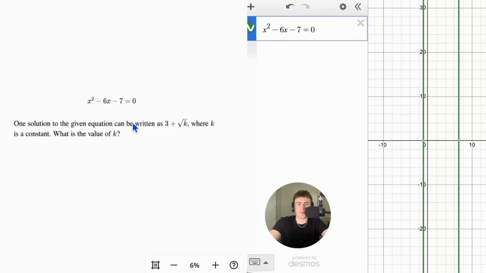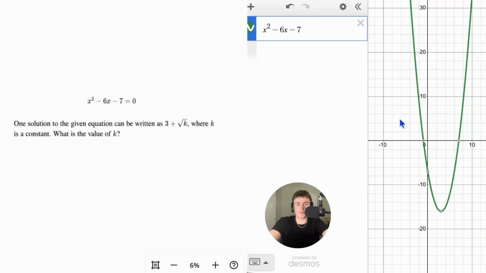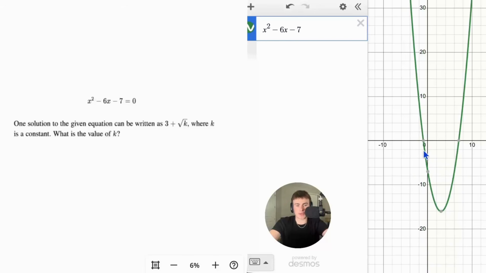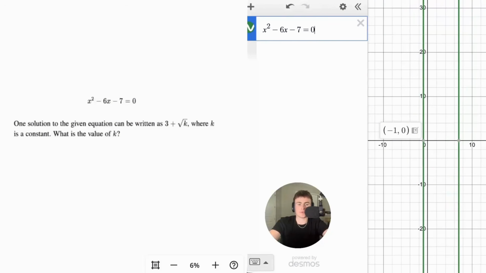Now, let me rewind. If you just graph without the 0, it'll show you your quadratic. But if you set it equal to 0, it'll now show your solutions as vertical lines. So these are the same thing. They're both your solutions, except when you set equal to 0, it'll show you visually as a vertical bar, right? So same thing. Solution will be -1 and 7.